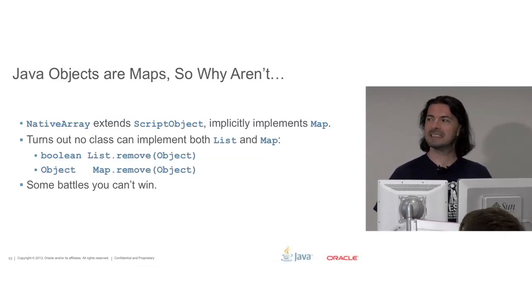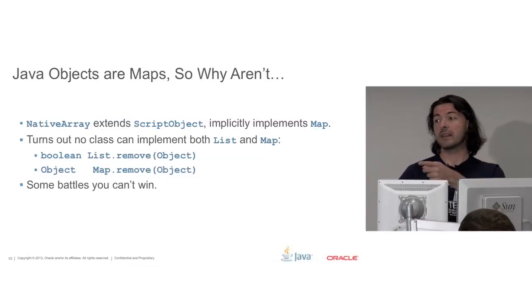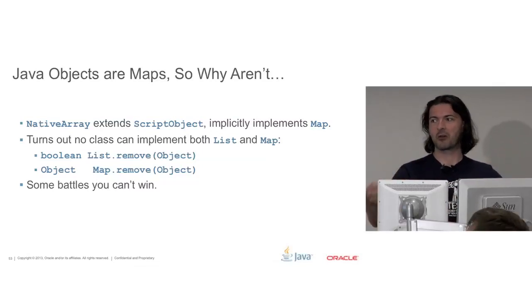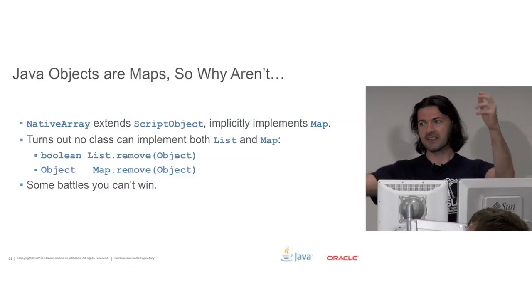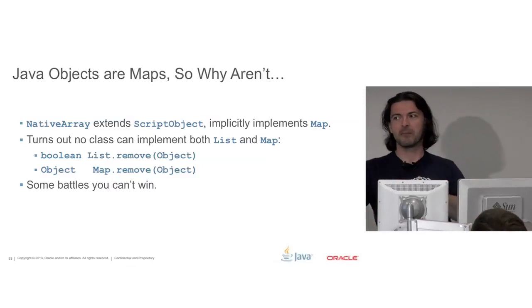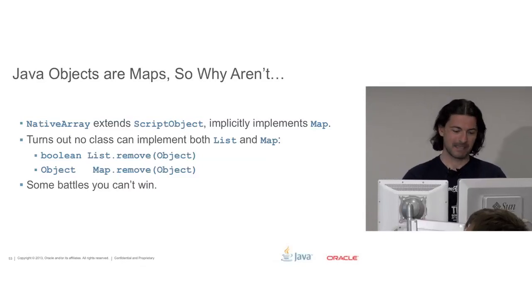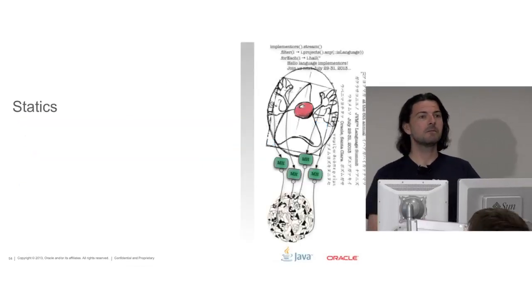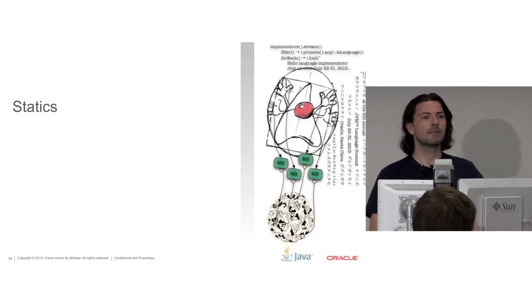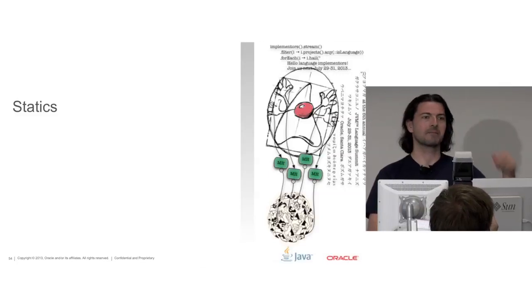It can? You just can't write JavaScript code like that. I think I had some issues with this. I will try it, but this is not bytecode. This is Java code. The Java code of Nashorn is like public class NativeArray extends ScriptObject implements List, bam. If this didn't work, bridge methods would be dead. Yes, okay. Oh, hash code contracts can also be satisfied. All right, another good point.